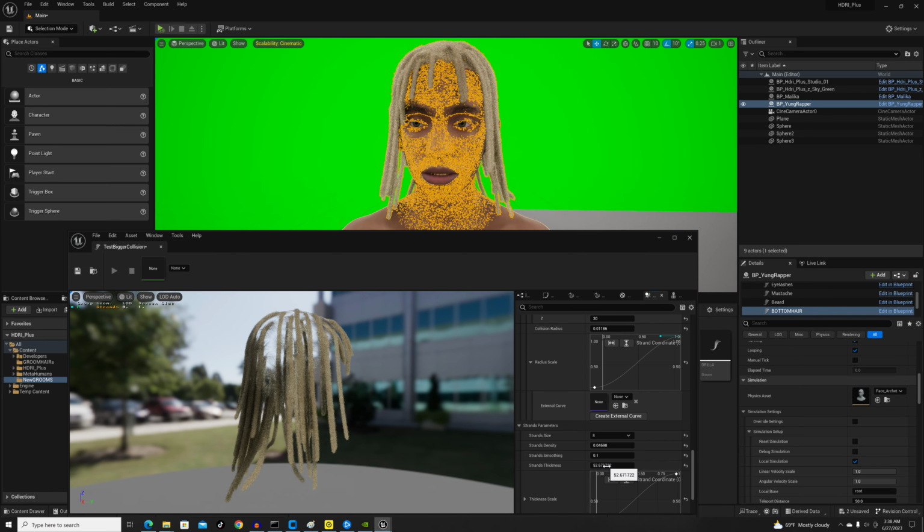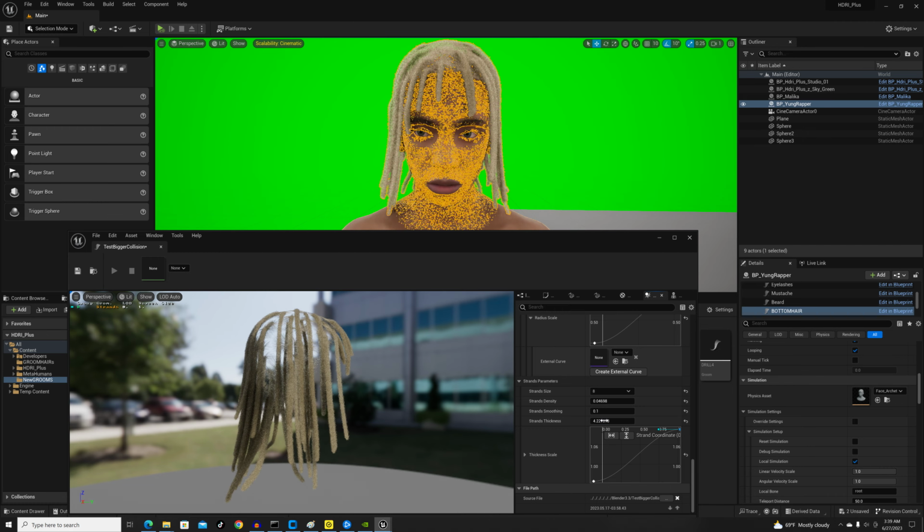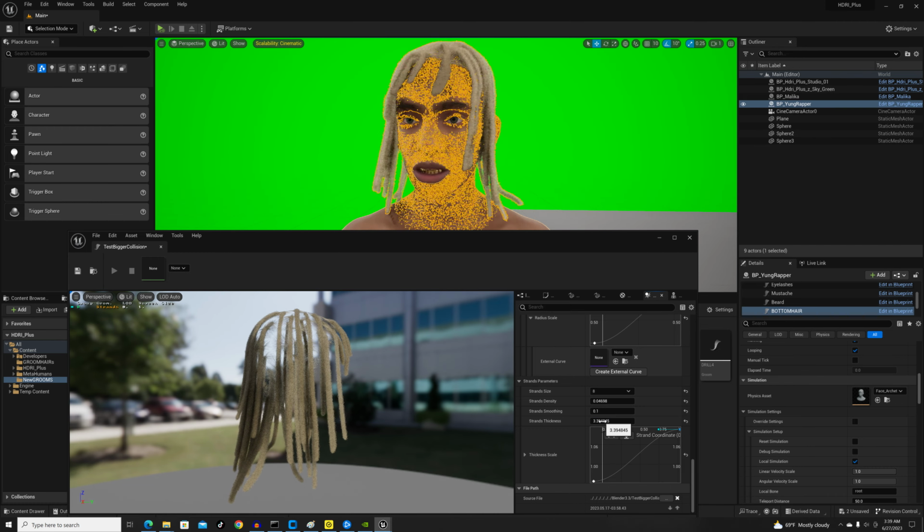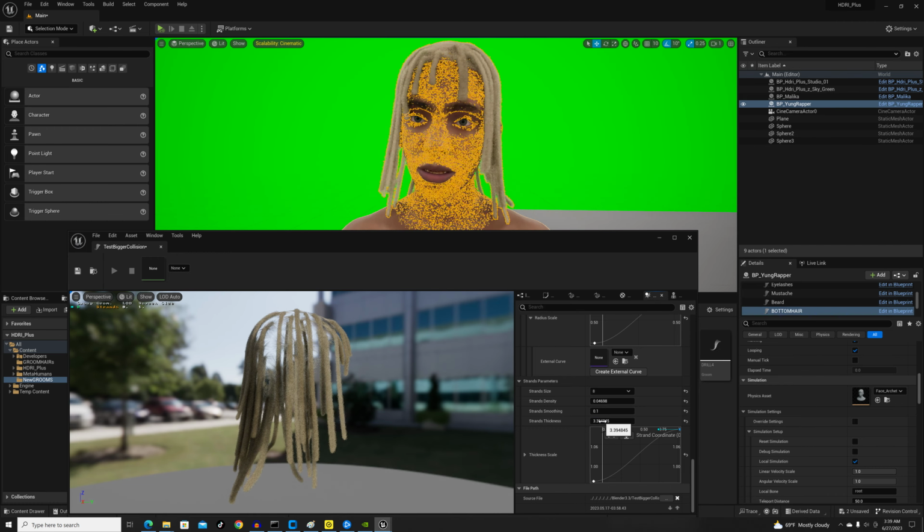So you have some control over your dreads, and it's kind of, like I say, up to you guys what it is you decide to do. Everybody's gonna have different ways that they want their dreads to act. I know some people want them bouncy, some people want them a little more stiff. So it's up to you what you decide to do and how you decide to make your dreads move.